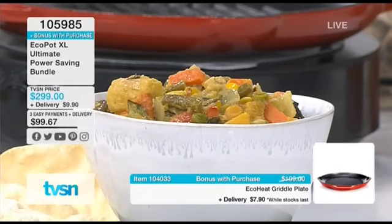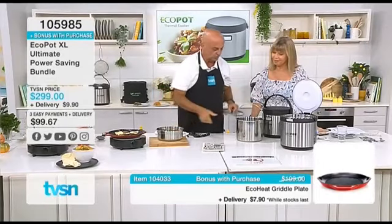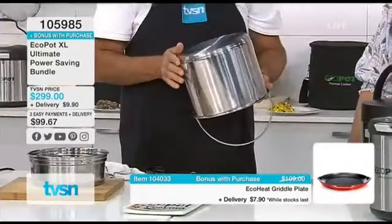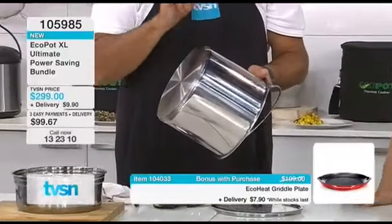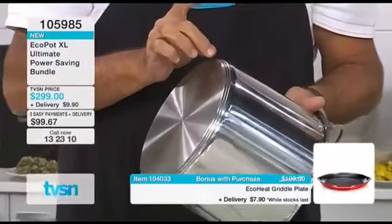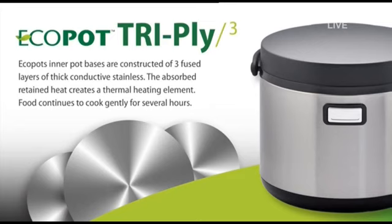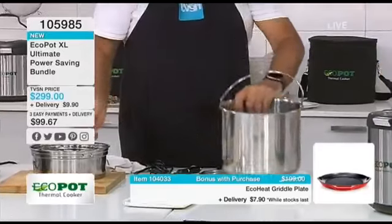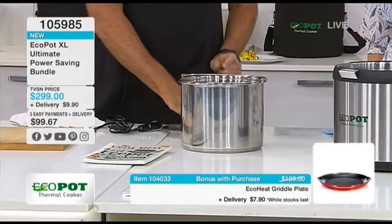Okay, so let's go to the quality of the saucepans, right? So what we have here, we've got two saucepans. Now, this is a 6-litre pan. Base is actually what we call a tri-ply base, and we'll show you a graphic on that now, where you'll see that the three layers of metal are basically compressed together. So when I'm heating any meal, the heat gets caught into the tri-ply base, then gets transferred into the liquid into your food. So we've got a 6-litre saucepan and a 3-litre saucepan. The 3-litre actually sits inside the 6-litre.